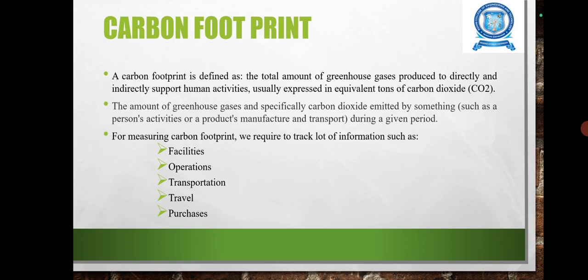It is defined as the total amount of greenhouse gases that is produced directly and indirectly to support human activities. It is usually expressed in equivalent tons of carbon dioxide. In some organizations, the carbon footprint might mean everything tracked from sourcing materials, manufacturing, distribution, use, disposal, and so forth. Here we also have measuring carbon footprint. We track a lot of information such as facilities, operations, transportation, travel, and purchases.